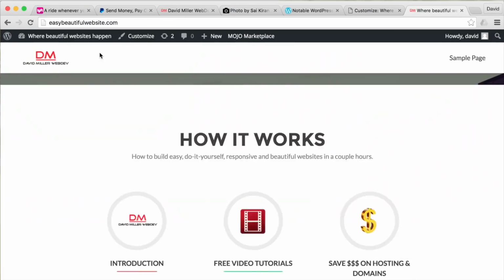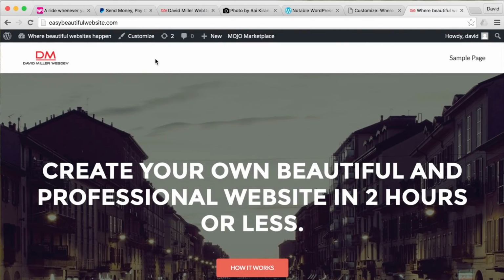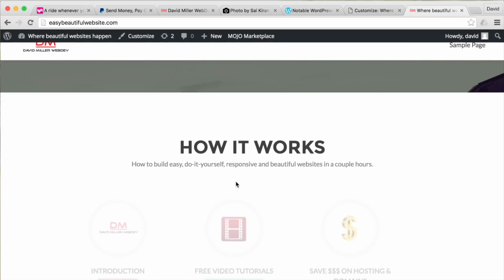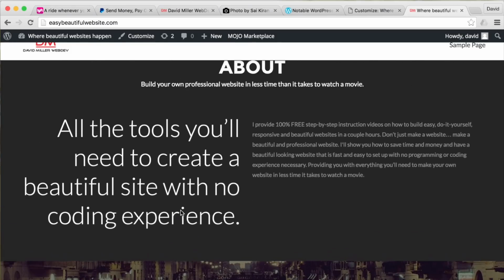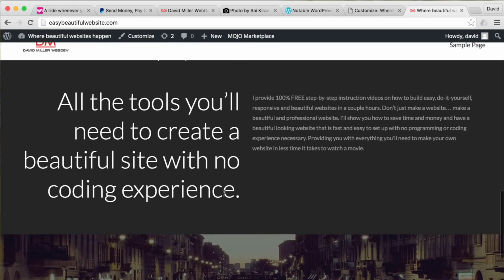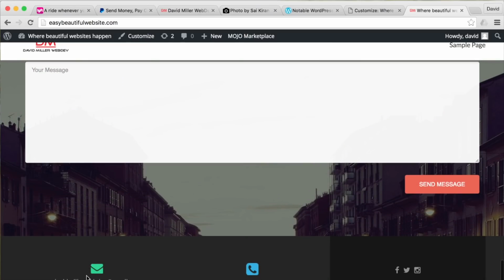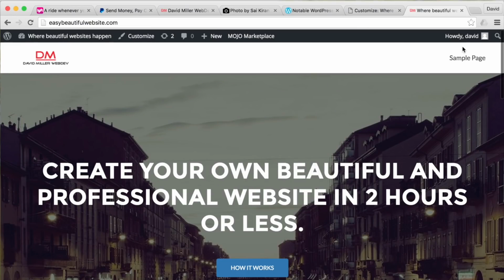And we can take a look at the website as it stands right now. So we've got our logo, we've got our title, we've got the dynamic call to action button that takes them to what you're all about, a cool section of links, a nice about page, and a get in touch page, and contact information down below, social icons. So it's really come together. That's our basic website. Now we still have images to put in.